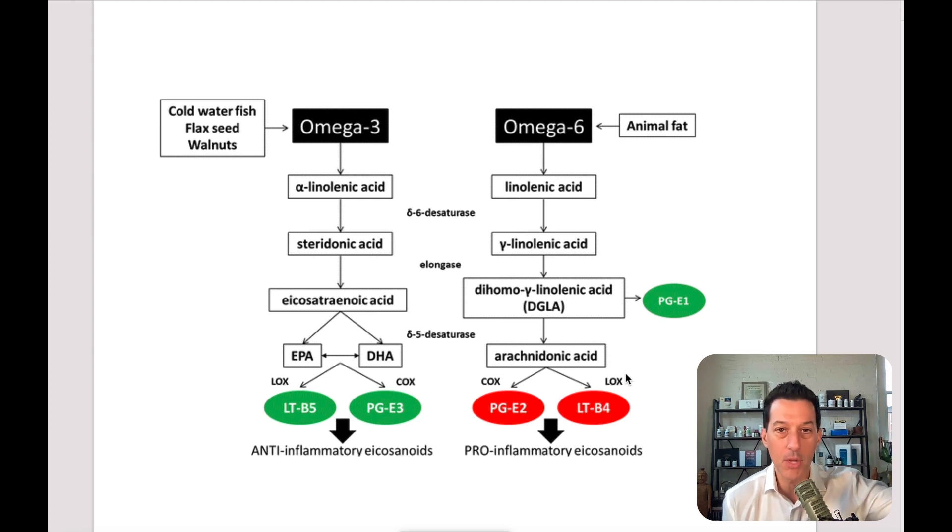At the end of the day, you're looking for about a three-to-one ratio of omega-6s to omega-3s. Most people will never get below three-to-one, but that's what we strive for in our practice. At the same time, a total omega-3 saturation rate in the blood of about 9% has been correlated with less heart disease and many other inflammatory factors. This is how the chart flows. EPA and DHA are anti-inflammatory omega-3s, and you want to stay away from arachidonic acid, which leads to prostaglandins.